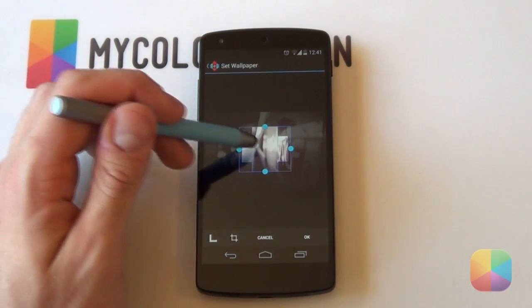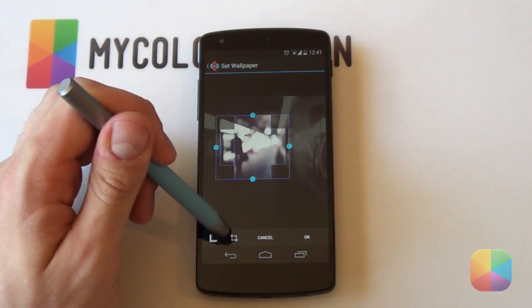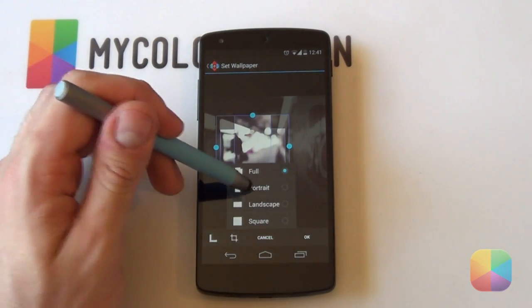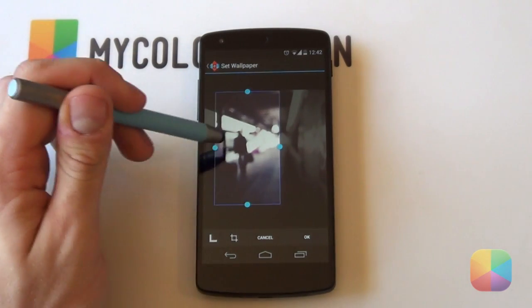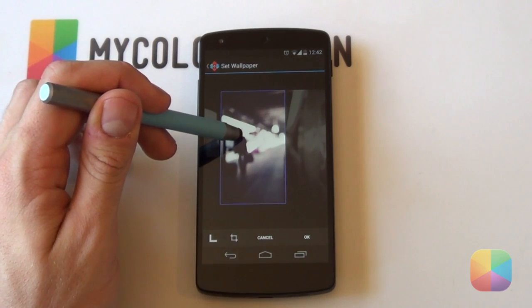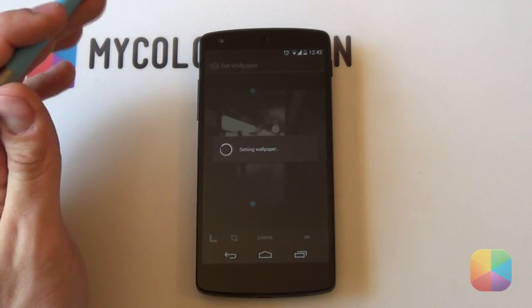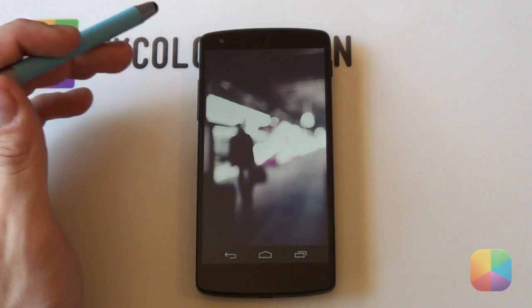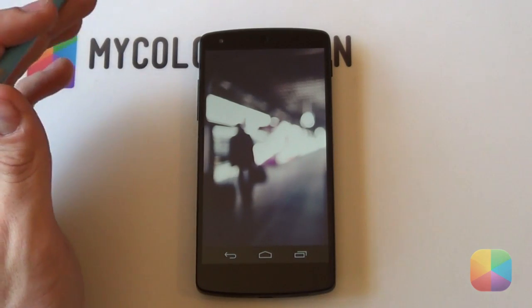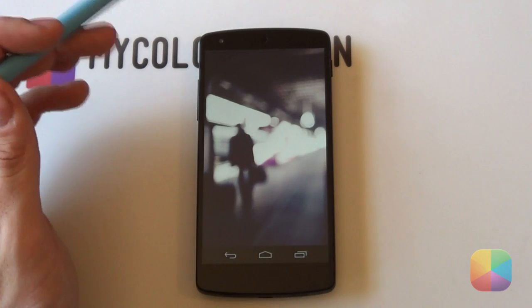It looks awesome. And all we want to do now, because it's with Nova Launcher, you can select this little bottom icon here, select it, and now you can select portrait. And this just helps you know exactly where your picture is going to go. So I just want that man a little bit in like that. You want to select OK, make sure it touches the top and bottom. That sets up your wallpaper now, and let's see how it's going to look. Awesome, I really like how this is looking. So pretty much all we have to do now is set up those UCCW widgets, so let's jump to them.